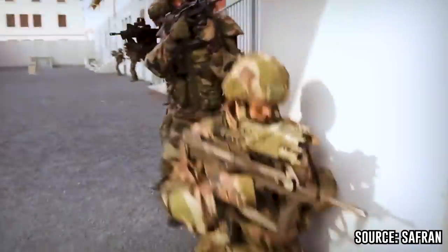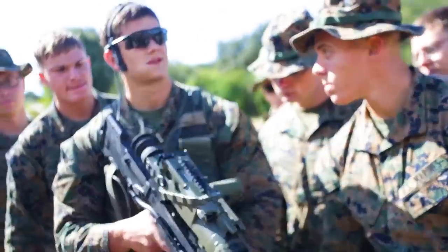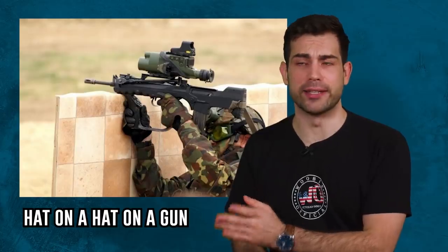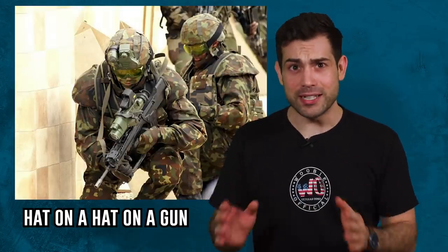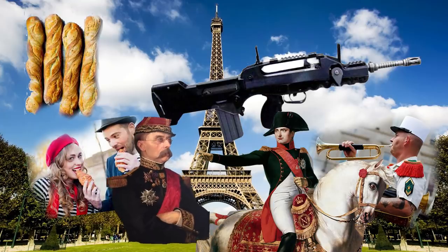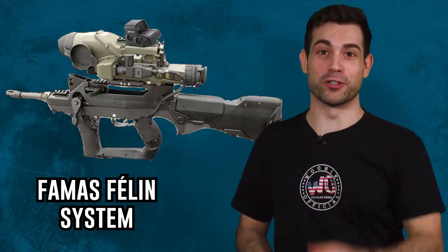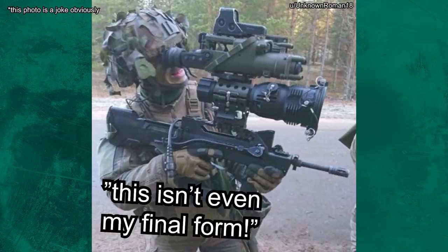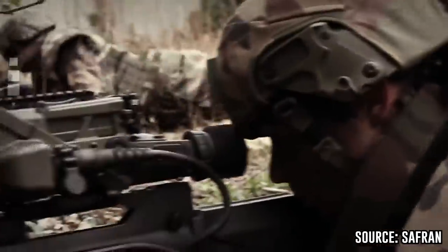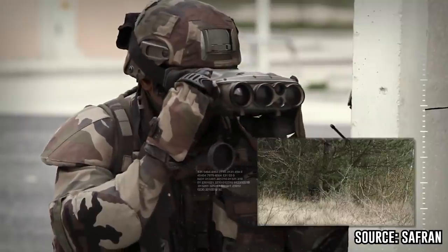Similar to the US Army's $2 billion land warrior system, which has been trying to integrate optics with a headset for over 20 years now — look at how ridiculously bulky the thermal sight is on top of that lightweight tiny 5.56 rifle. They toss an EOTech close quarters sight on top of an already huge thermal sight. This imaging system works with a wireless video camera which relays the sight images over to a local network, transmitting them to the platoon commander so they can see what their troops are seeing.